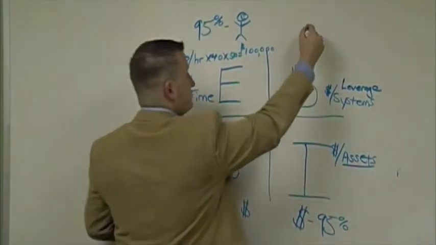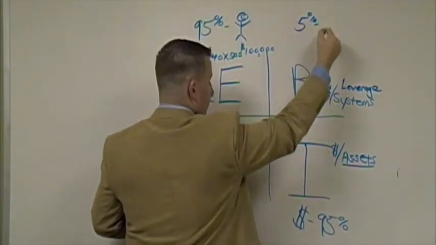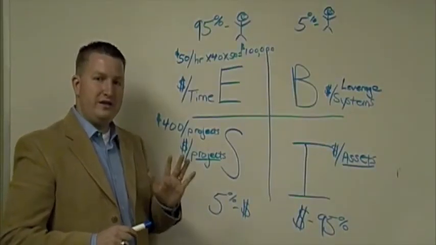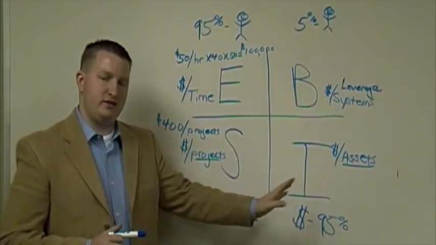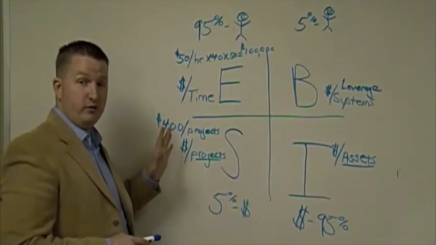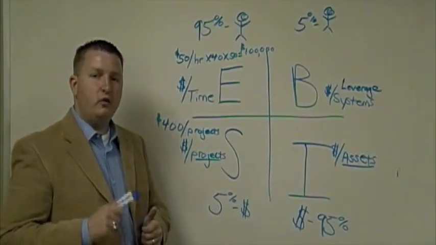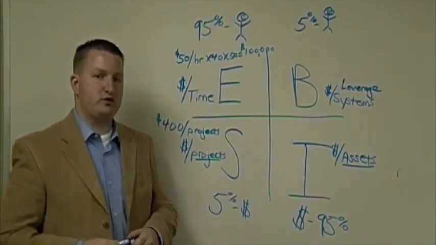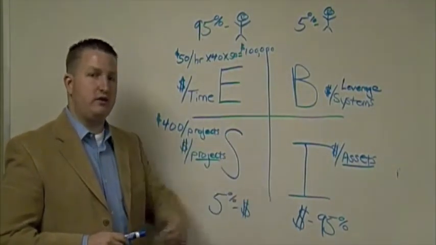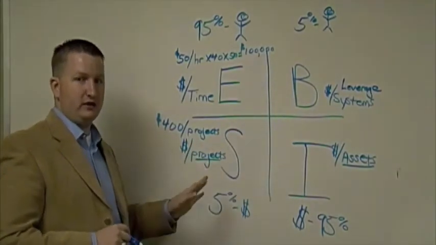It's amazing to me also that 5% of the people control 95% of the money. Now, is there something that the people on the right-hand side of the quadrant know, the business owners and the investors, that the people on the left-hand side of the quadrant don't know, the employed people and the self-employed people? Well, I can answer that question through my own personal experience. You see, I've been able to travel through each one of the areas of the cash flow quadrant, and now I live on the right-hand side as opposed to living on the left-hand side.